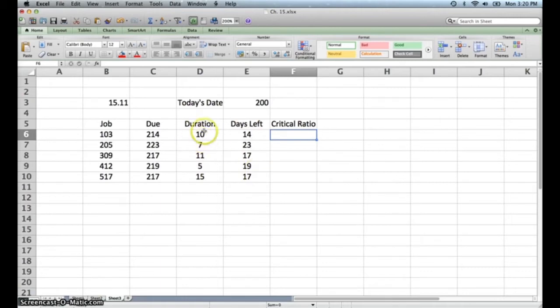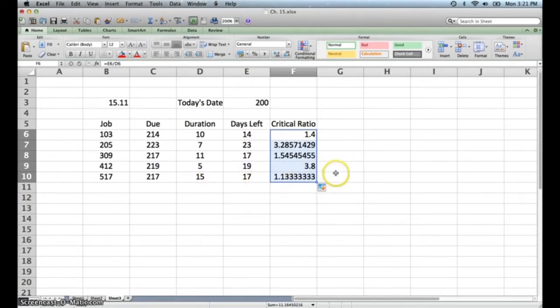If the number of days that we have to work on this relates to the number of days we have left, you'll get a 1. Anything above a 1 is good, meaning that you have more days left than you have work to do on that project. But we can assume no work was done on these. We're doing the work now. So you simply take the time remaining and you divide it by the duration of the project. And so we now can copy this down. So in this case, if we were to rank these in order of priority, we have nothing below 1. That's good, meaning that we have days remaining and less work than we have days remaining.